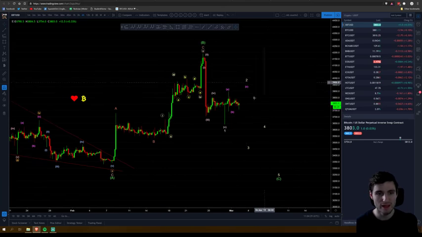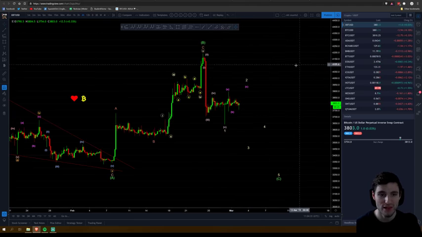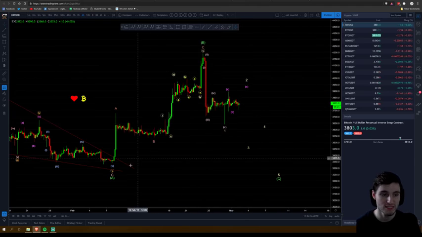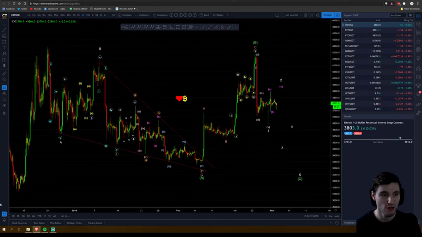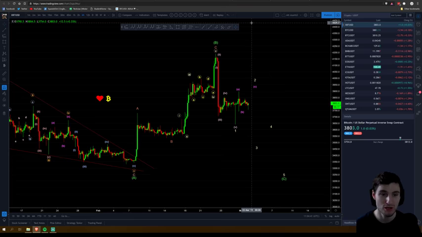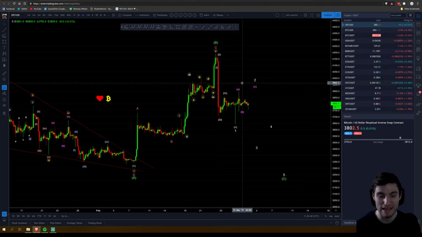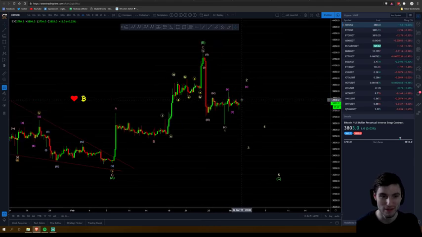Okay. And if we start to break up from 4,000, then I actually have another count where we are still in wave C, and actually it's an overall A, B, and we're moving up higher for the wave C. So I do have an alternate count. This is actually not even my main count. This is an alternate count. My main count is seen as an A, B, C, D, E triangle at the moment. So this is not even my main count, by the way.